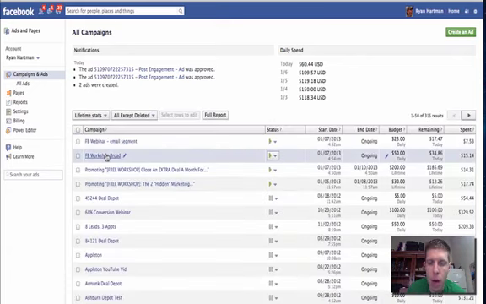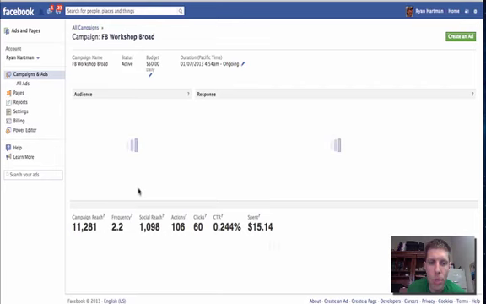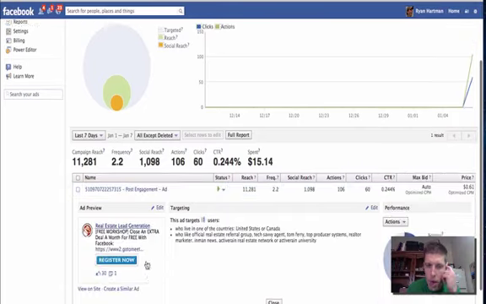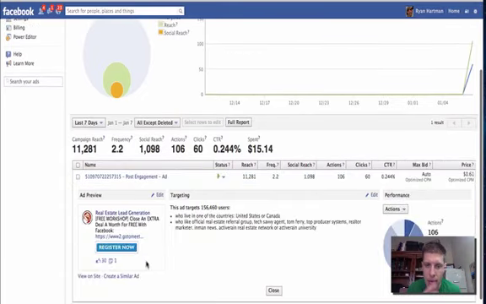And then this is one where I was just going to a broad audience. We were just running this to a target of about 150,000. In this case, our core business is for real estate agents and realtors. And we have a target of about 156,000. And on this one, we've spent $15 and we've gotten 13 clicks. So a little more than $1 here. But still not too bad.